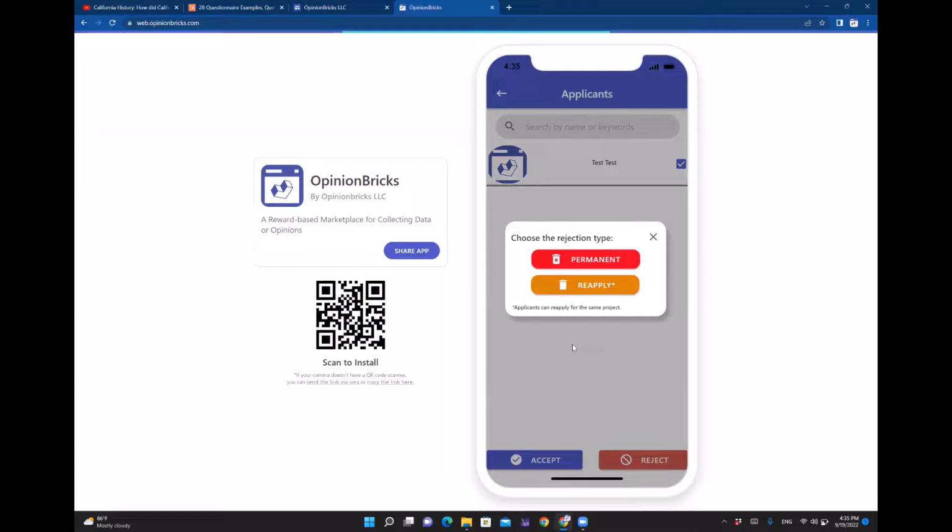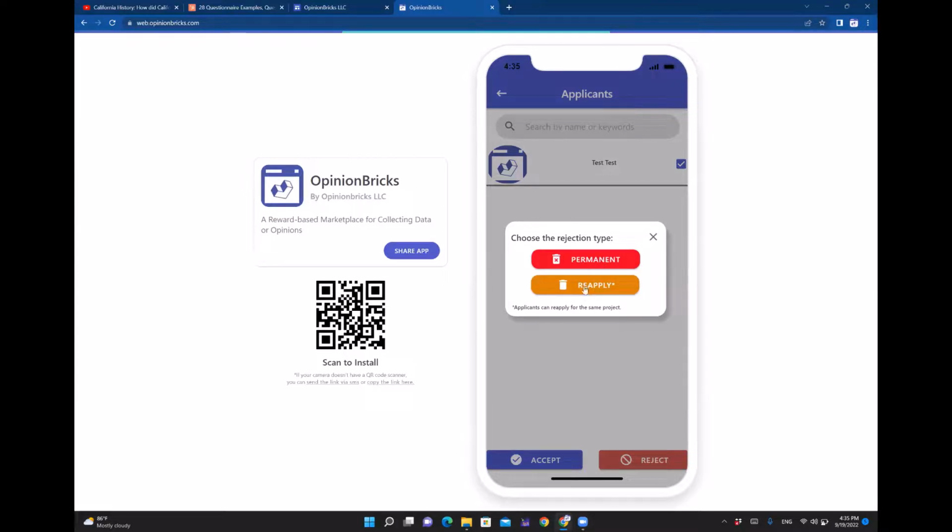That's the reapply option. The second option is permanently rejecting an applicant, which means that the applicant would not be able to apply for this project anymore. It will be impossible for him or her to apply for this project if you choose this option.